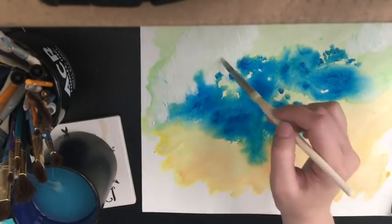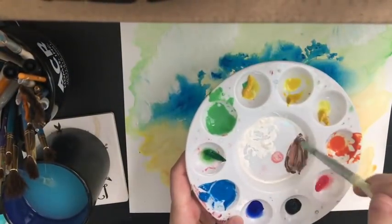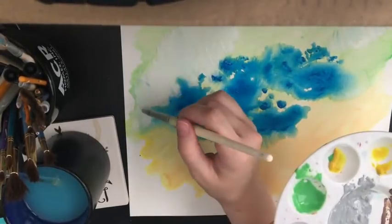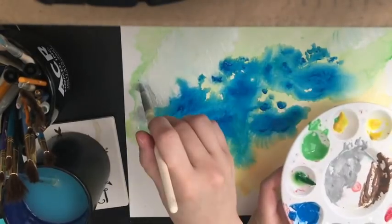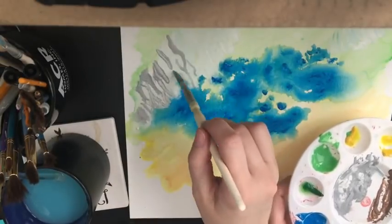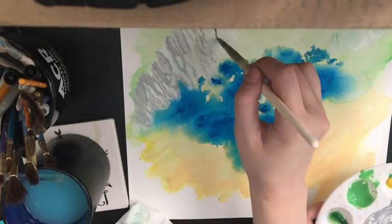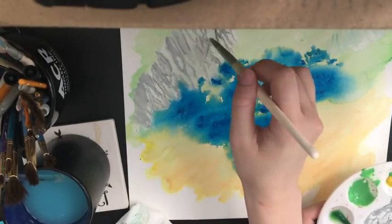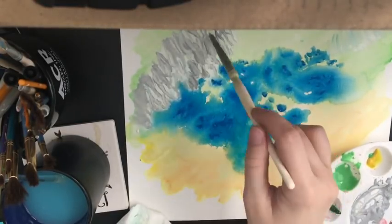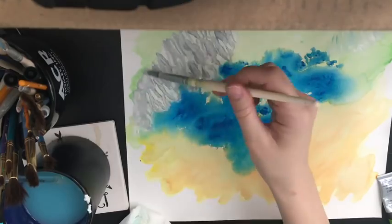One thing I want to mention: at least for my map, everything is in black and white, and that's pretty common. But you can keep it in color. What you choose to use as colors will matter more if you are planning to keep your map in color or show it to people in color. For mine, I didn't worry about doing super amazing shading or perfect colors, because I knew it would eventually be in black and white.